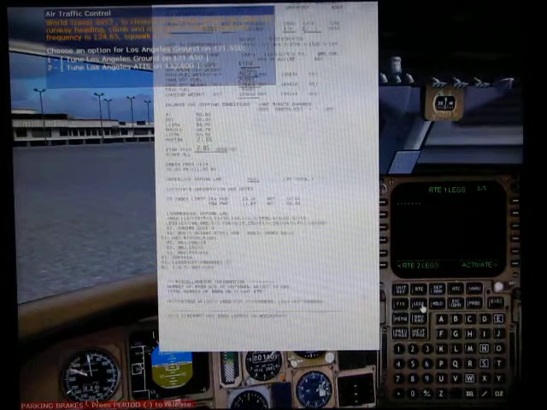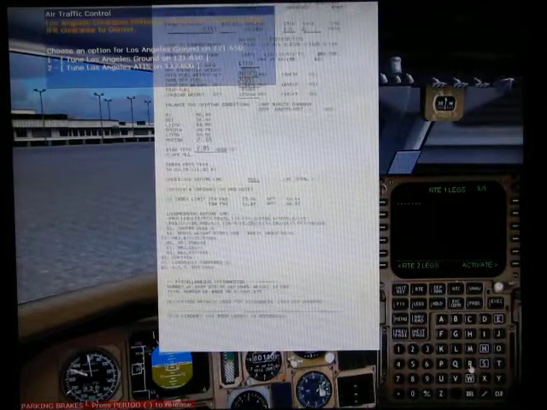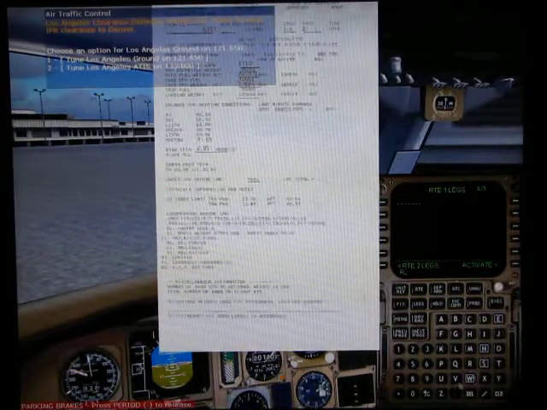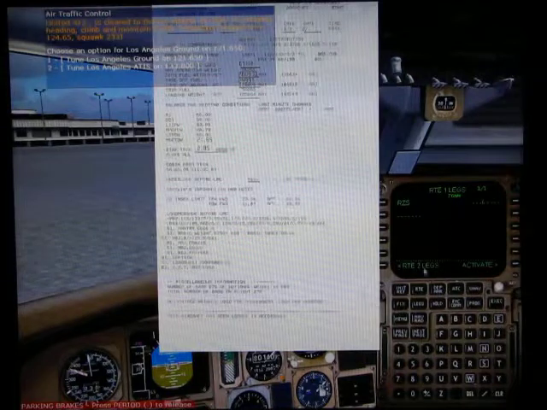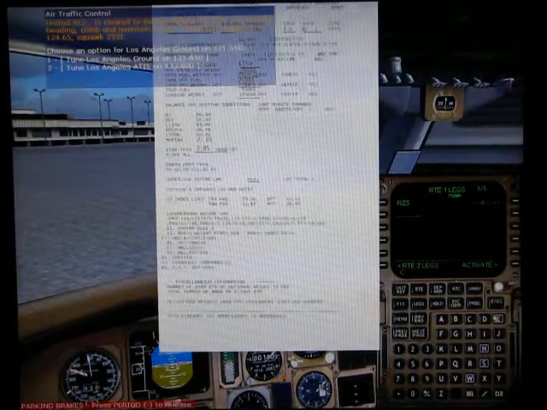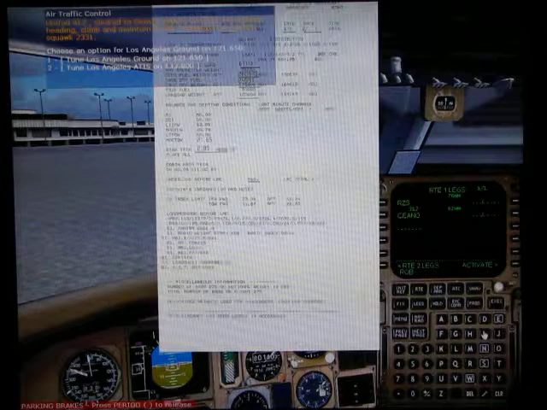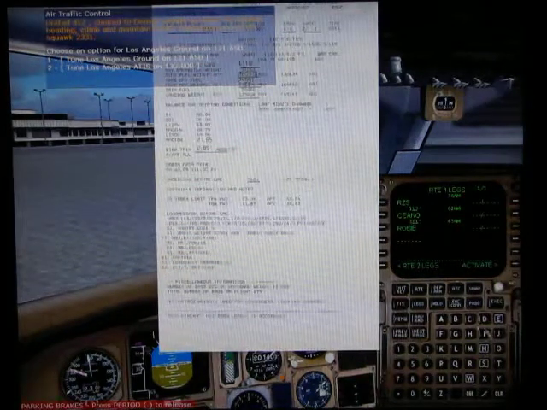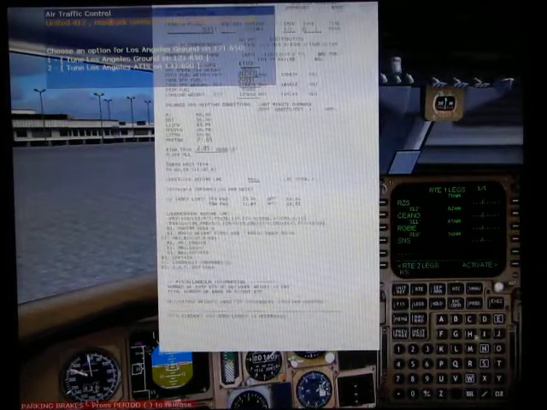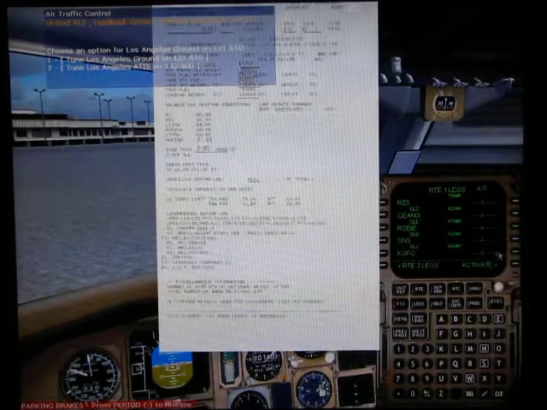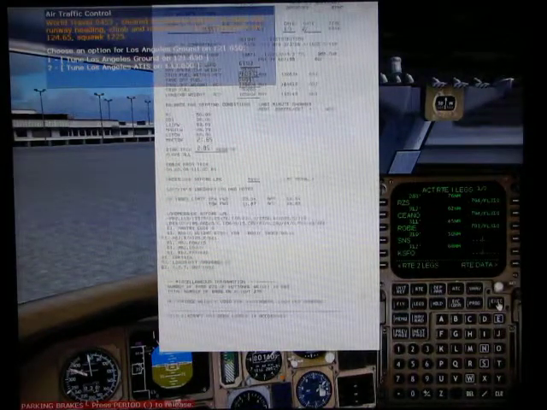And I'm going to go to the legs page, and that's where we enter in the waypoints. We do not have to enter in where we are now, which is KLAX. So we're going to enter in the intermediate and destination points, starting with the RZS VOR, which it shows us is 76 nautical miles away. That sounds about right. Then the CNO intersection, Roby, and SNS, and finally KSFO.